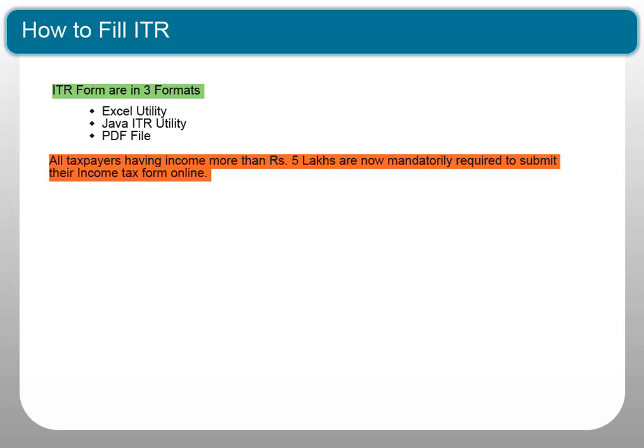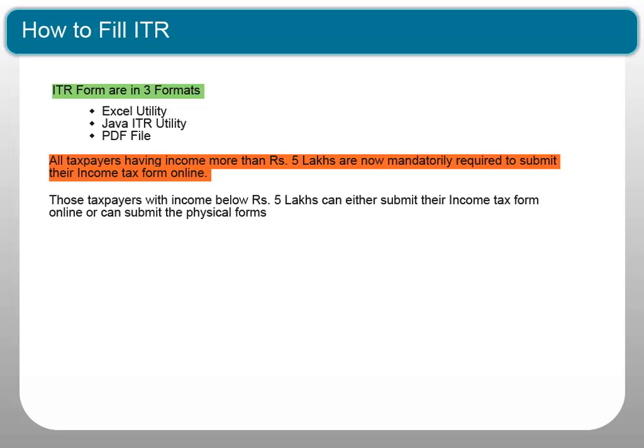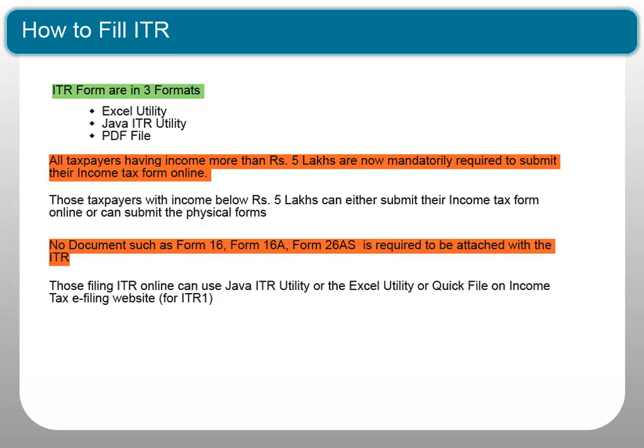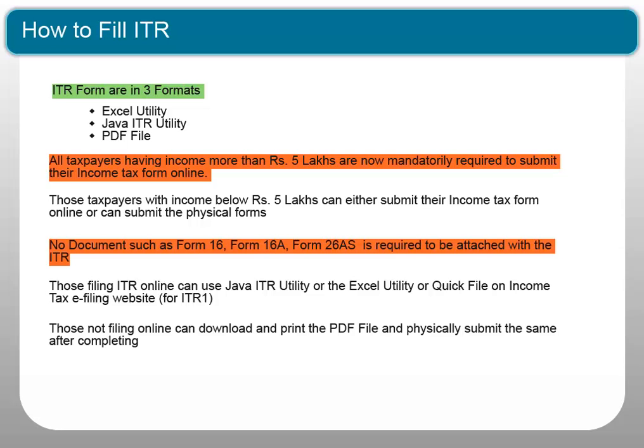All taxpayers having income more than Rs 5 lakhs are now mandatorily required to submit their income tax form online. Taxpayers with income below Rs 5 lakhs can either submit their income tax form online or can submit the physical forms. No documents such as Form 16, Form 16A, Form 26AS are required to be attached with the ITR. Those filing ITR online can use Java or the Excel or Quick File on the Income Tax e-filing website. Those not filing online can download and print the PDF file and physically submit the same.